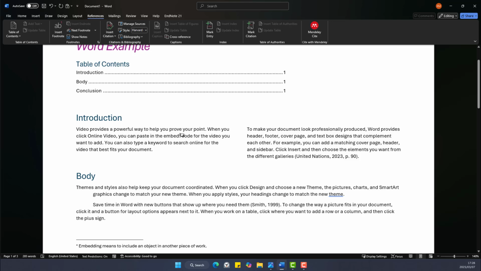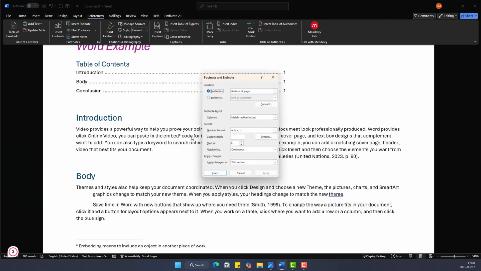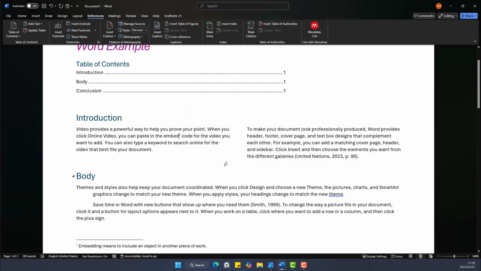Now, if you wanted to maybe change how this looks, you can do it. So here you come to your footnotes, and then you click on this menu, and then maybe you want to change how it looks. So maybe you want it to be numbers instead. So now it's numbers, and then you can apply that.